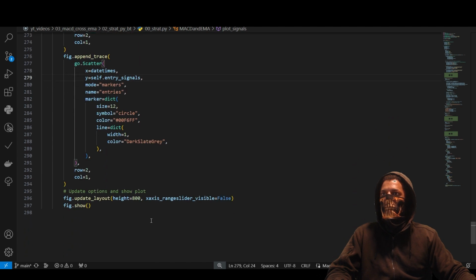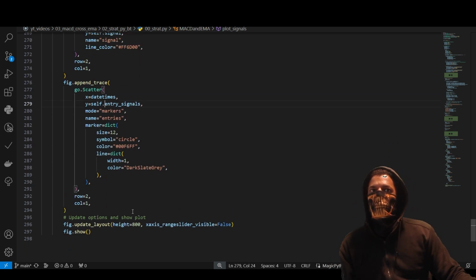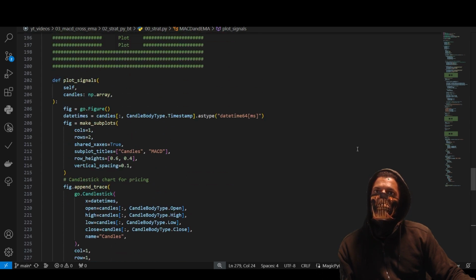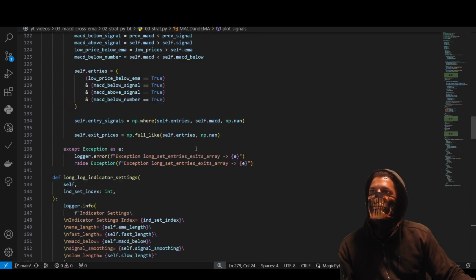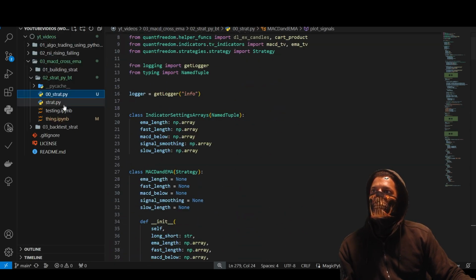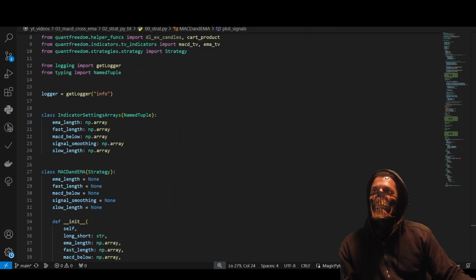Okay. Signals. So everything should work. We don't have any yellow markers. We don't have anything. So this is actually pretty easy. And so now the next thing that we have to do is go and test it. So we will go ahead and create another file to test all of this stuff.